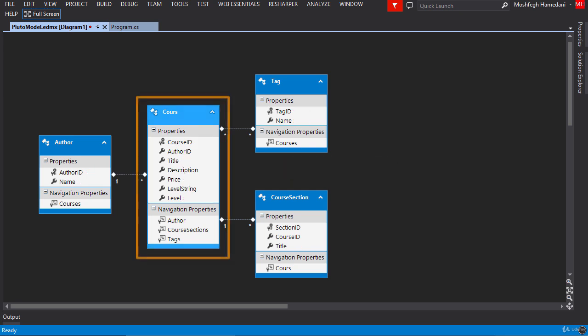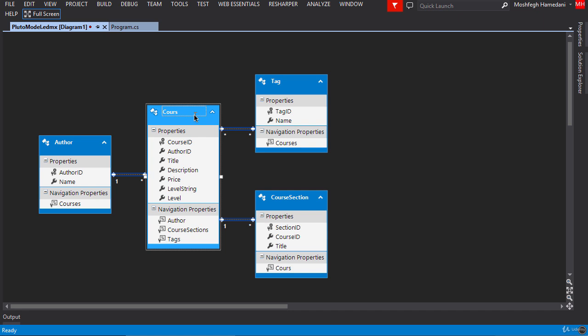Now take a look at this entity here. Course. It does not have an E at the end. Why is that? Remember that checkbox? Pluralize or singularize entities? So because our tables have plural names like courses, Entity Framework tries to singularize those names, but it's not always successful. Sometimes it fails.